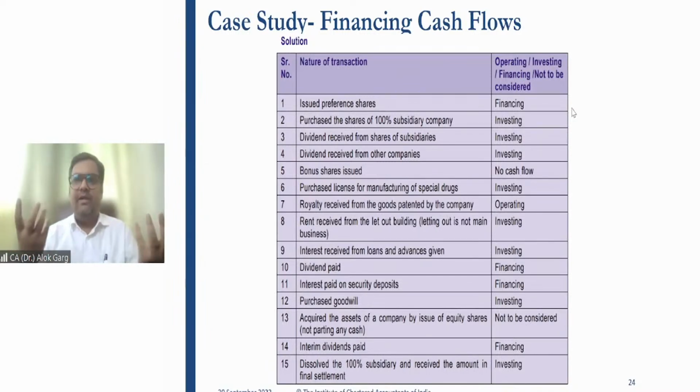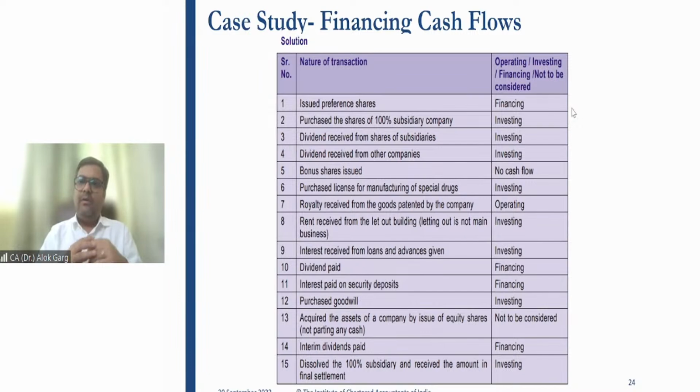Copyright, patent, Sonu Nigam. Sonu Nigam is singing songs, right? And you must have seen on YouTube, sometimes when you want to play songs, you will find that this song is no longer available on this portal. Why? Because of copyright issue. So normally this copyright and patent are for the goods and services which are provided by the company.